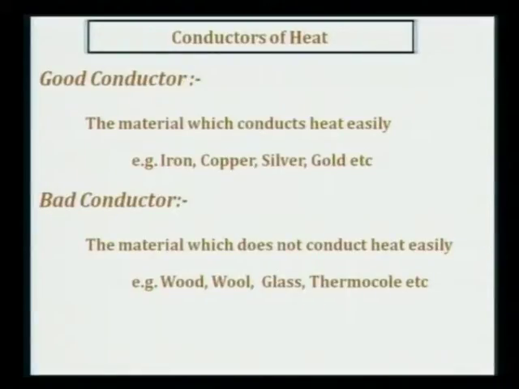In case of wool also, you cannot transfer heat energy from one region to another. Therefore, wool is used in different types of thermal insulating materials, thermal insulators. Glass is also a semi bad conductor. You cannot transfer the heat energy 100% from one region to another, but it is a semiconductor of heat, not exactly a bad conductor. Thermocol also does not transfer heat. That means wood, wool, thermocol are examples of bad conductors of heat.